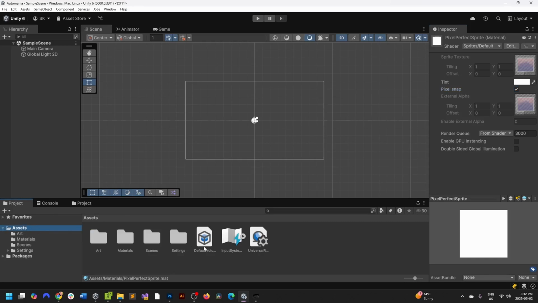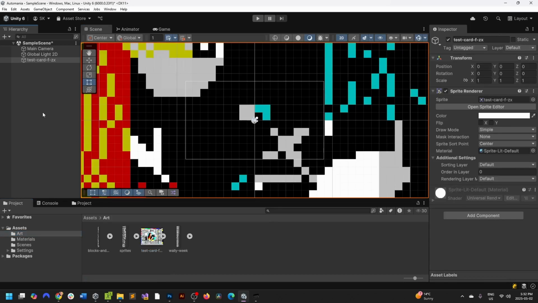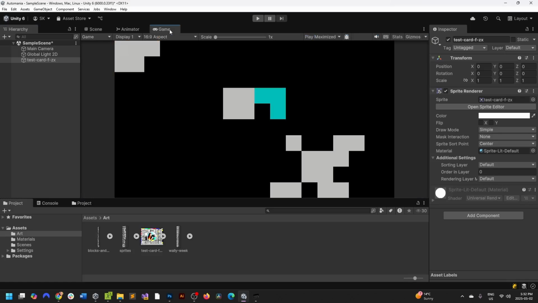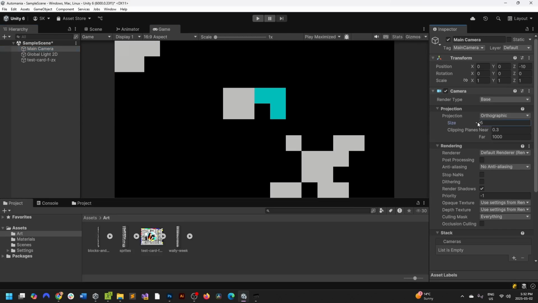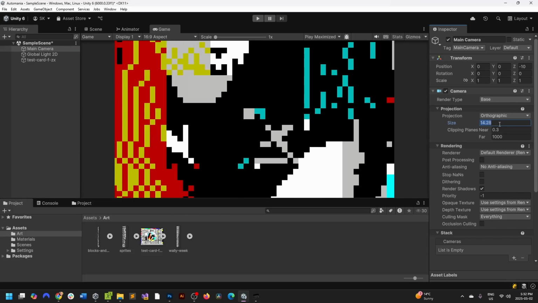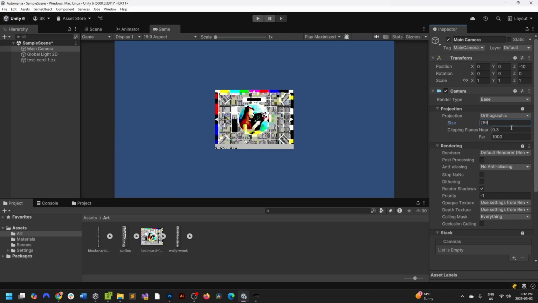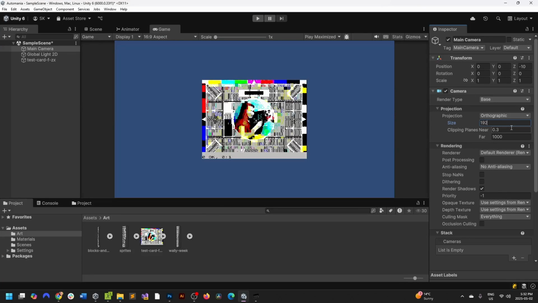So if I go back over to our art and then I drag out the test card, you'll see the test card is actually huge, it takes up the whole of the screen. And when we go to the game, we're only seeing a small portion of that. But if I zoom out and we make the size smaller, you can see that this goes down to here. Now, if I make this, I think it's 192, that makes it too small. So we'll make that 256. Way too small, 192. I think it's half of it.